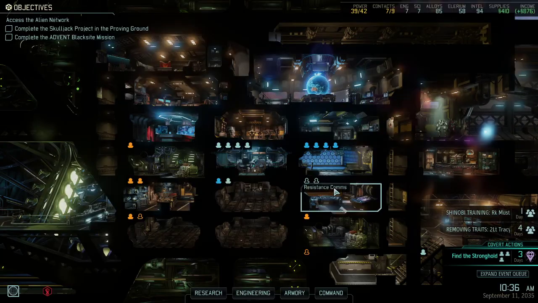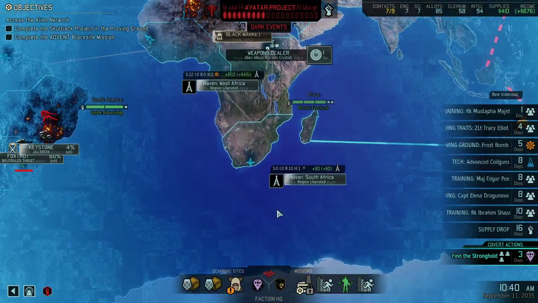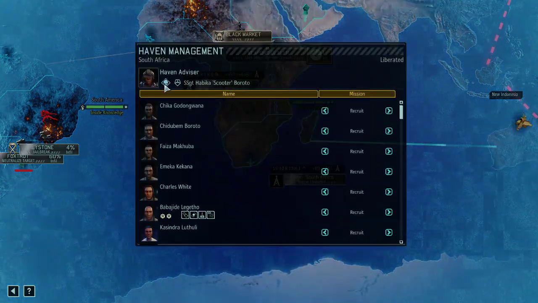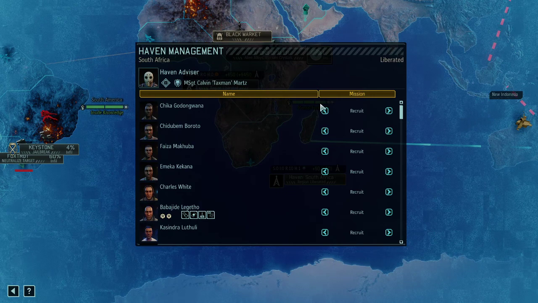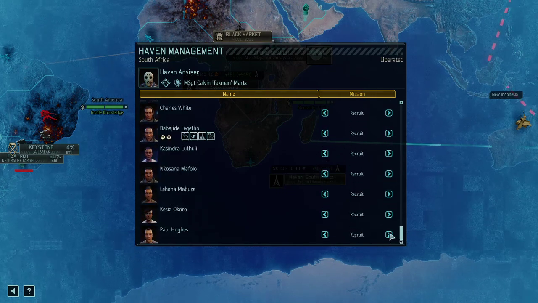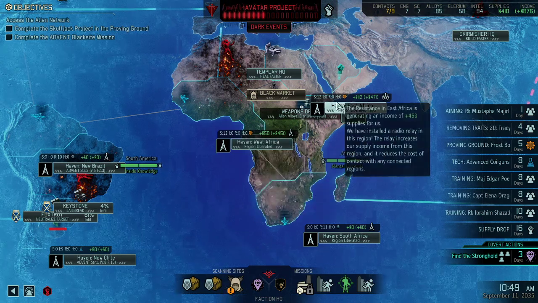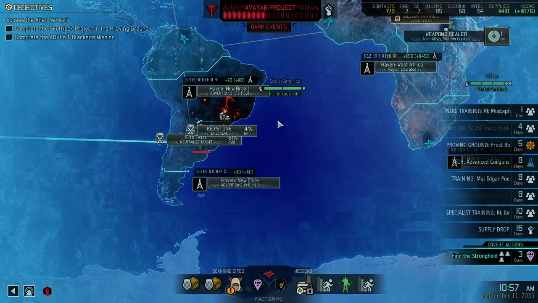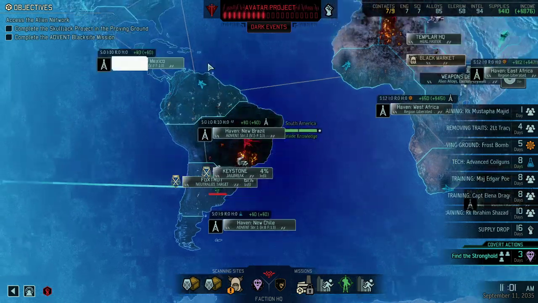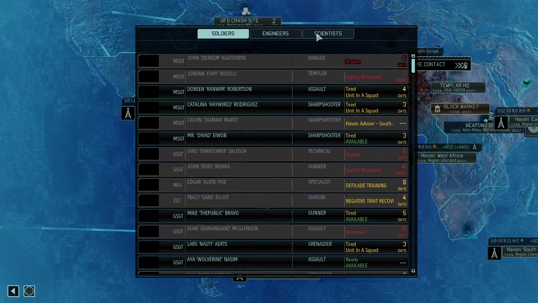Plus we got a seventh scientist, which is great because we wanted some more scientists to help us with intel gathering. Good. South Africa is still recruiting. That's okay. Until we get the 12th recruit. Supplies here. Supplies here. Down here we're using intel and got a scientist. That's good. Here we are recruiting and we do have a Haven advisor. Up here we do have intel, but no scientist, and that's exactly where we wanted to have that additional scientist.